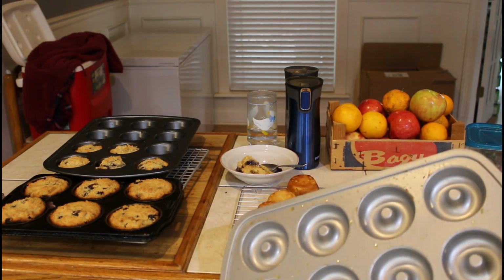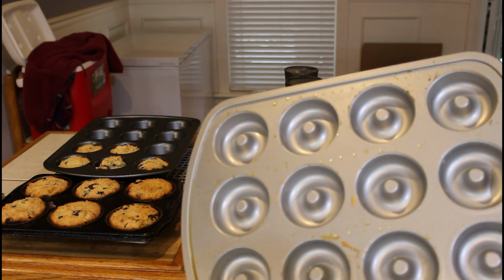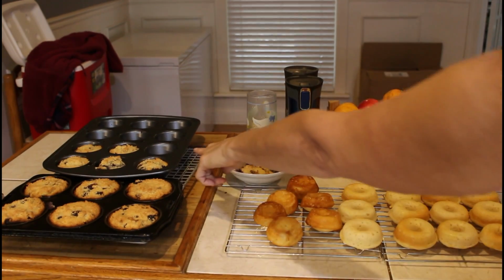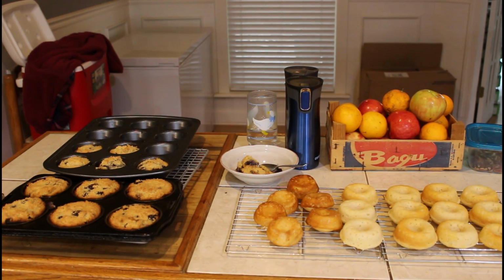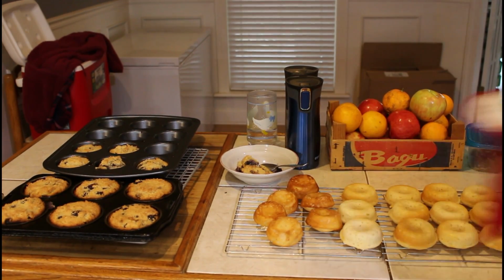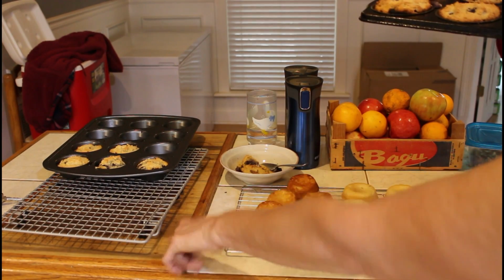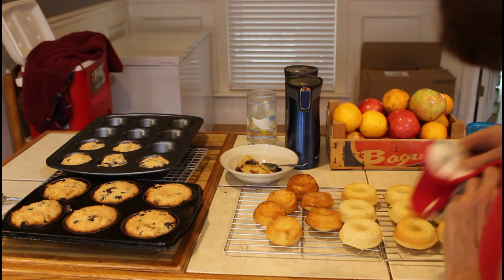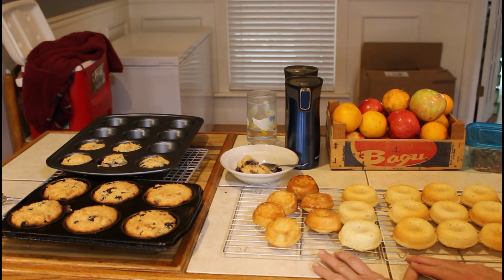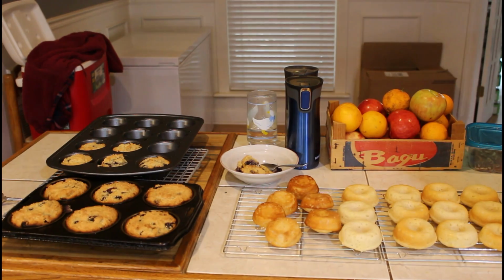I decided to use this pan. This is the donut pan from Pampered Chef, and this pan back here is the muffin pan from Pampered Chef. Also, this rack under here will stand up high. It's awesome. I just usually leave it down for this, but it'll stand up. That is from Pampered Chef also. These little racks came out of toaster ovens. I just save all these things for this type of stuff.